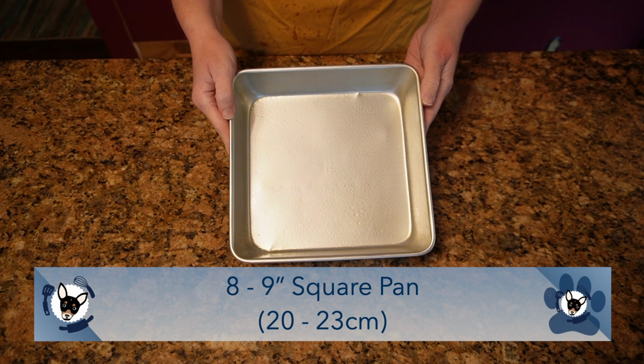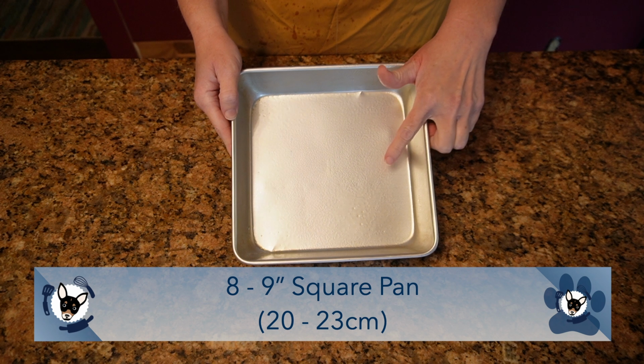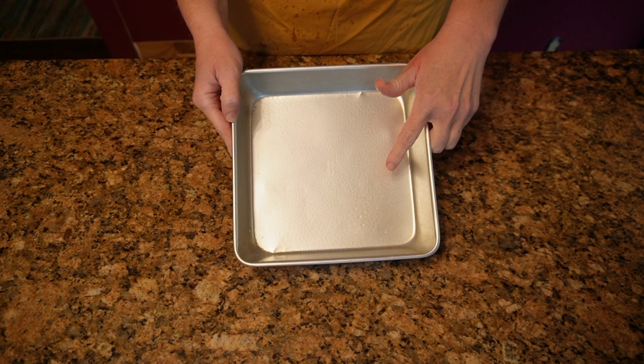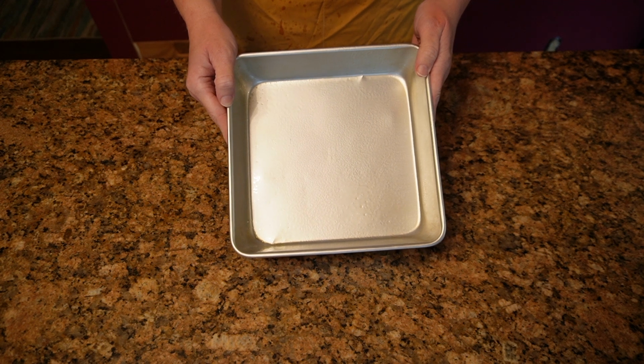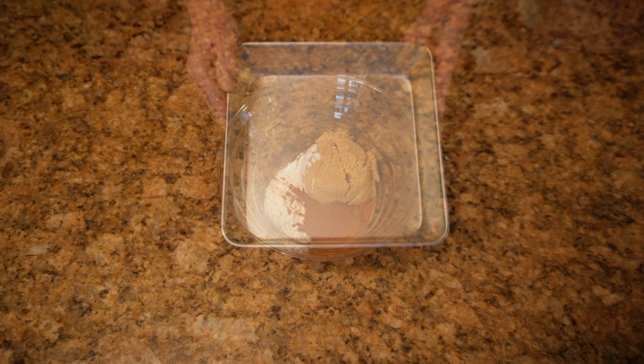I'm using an 8-inch square cake pan, and that is 20 centimeters, I believe. I have sprayed it lightly with nonstick cooking spray, and you could use cooking oil or vegetable oil spread, or even the vegetable shortening. But remember, these are dairy-free, so don't use butter. Set that aside, and then we're going to go and make our filling.